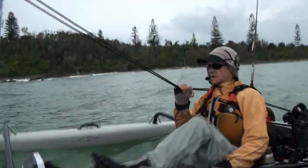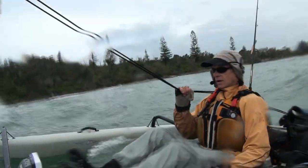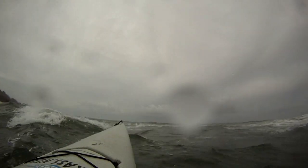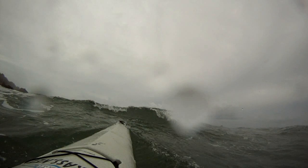Been a bit sloppier now, getting into the rougher stuff. Hopefully I can carve a reasonable path through this. I've got about 60, 70 metres to traverse. Here we go. Yeehaw! Up she goes. So far, so good.